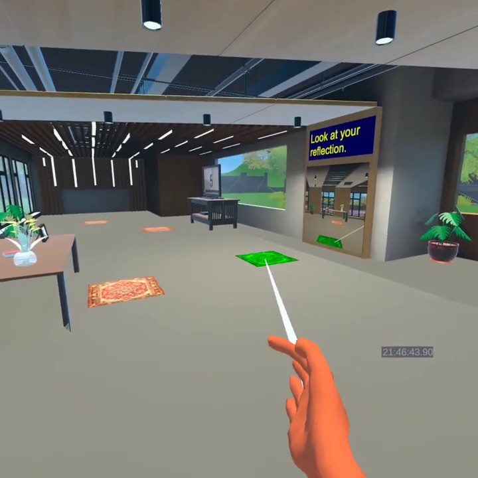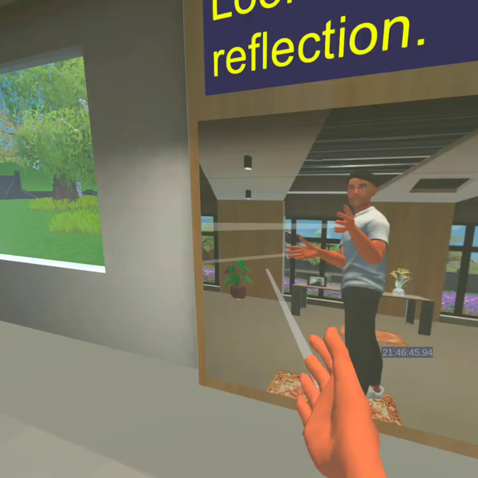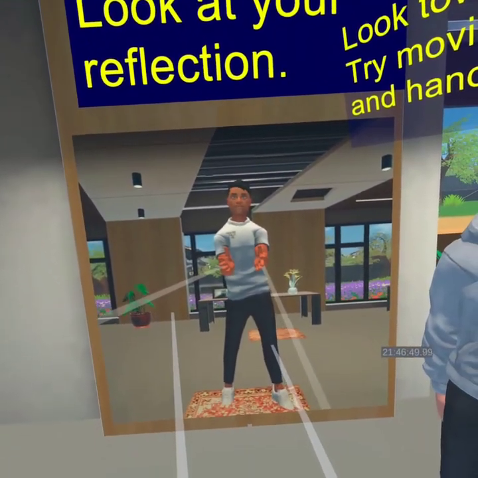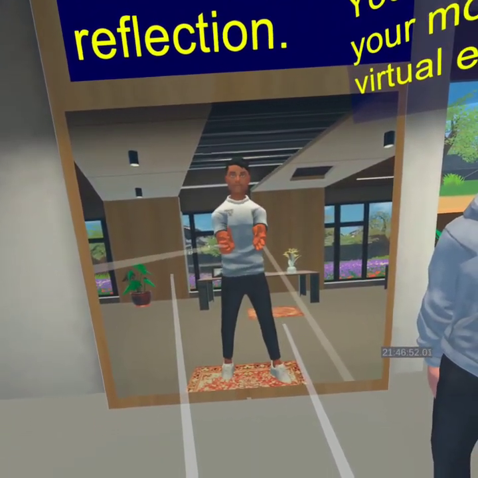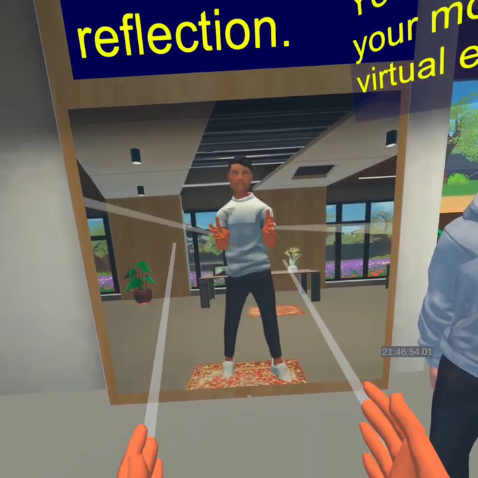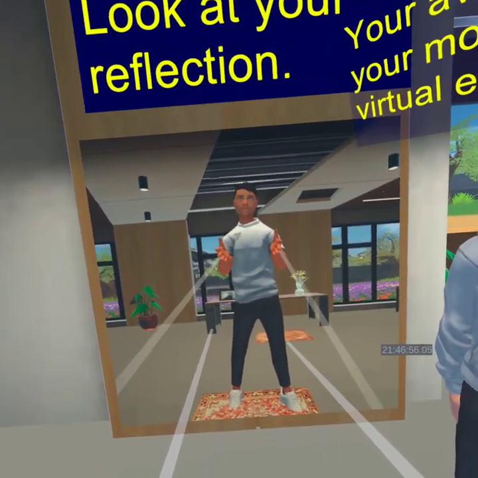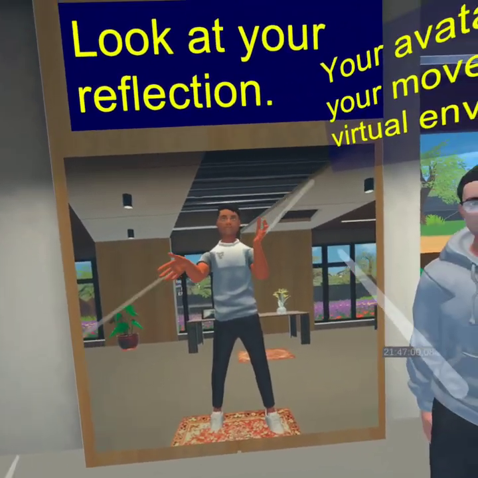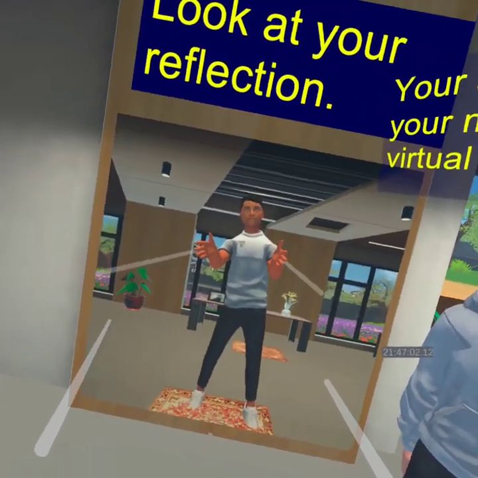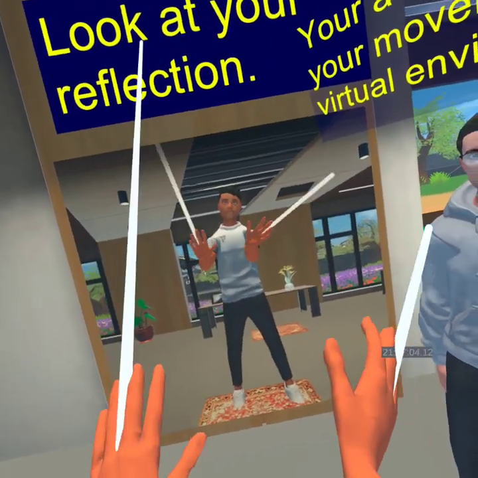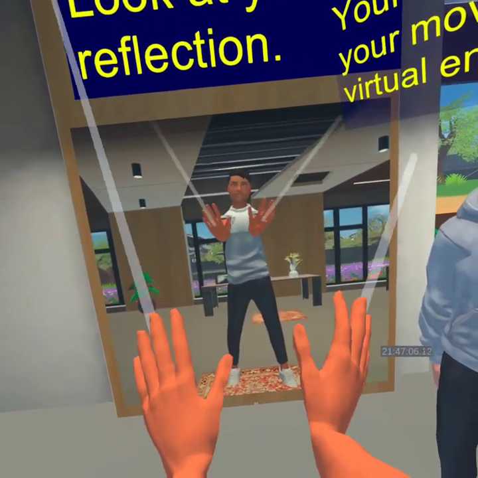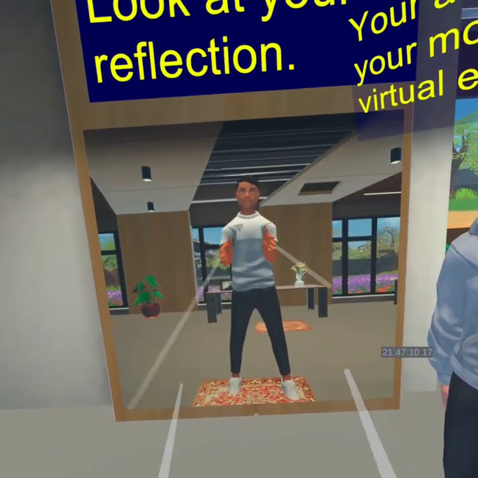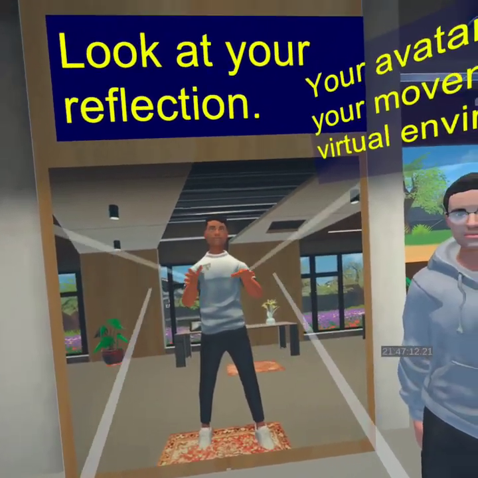Over here is an opportunity for participants to look at their own avatar in the reflection, allowing them to see how the movement of the VR headset and their VR controllers are mapped to the movement of the avatar.